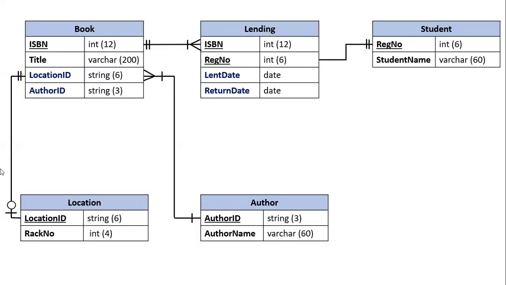Here you can see, for example, the book and the location table. So this says one and only one. So one and only one book. We know that there is only one location, but there can be more locations. There can be locations which don't have books. So that is indicated by this 0. That means for one book, there is a location, but there are locations which don't have books.